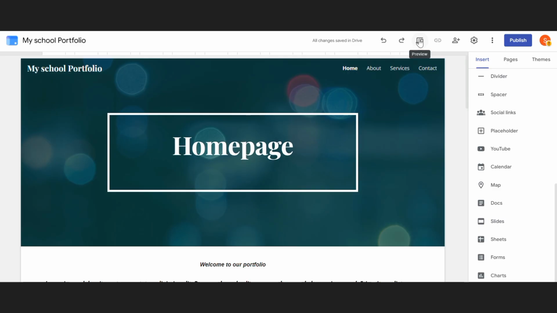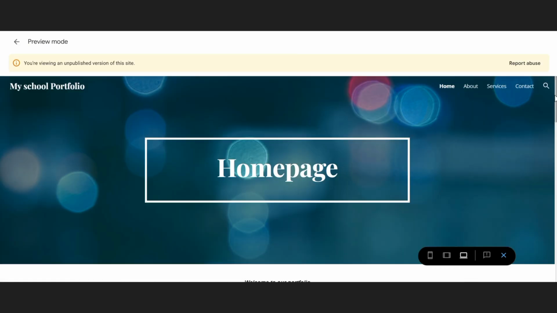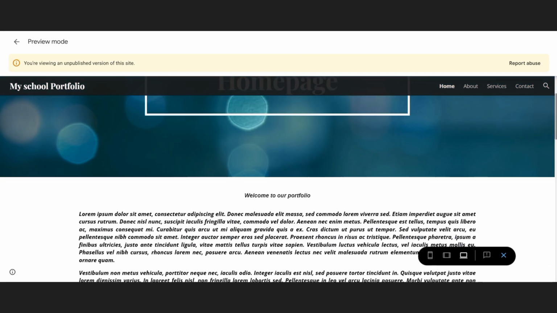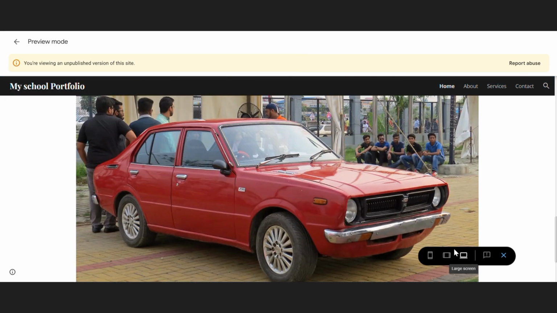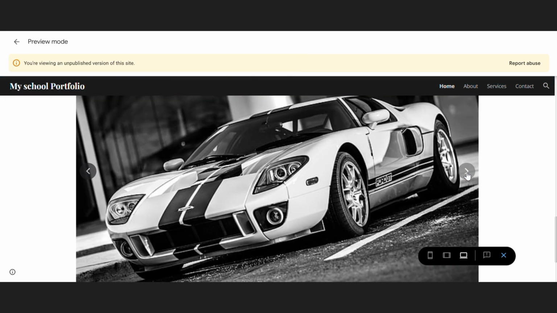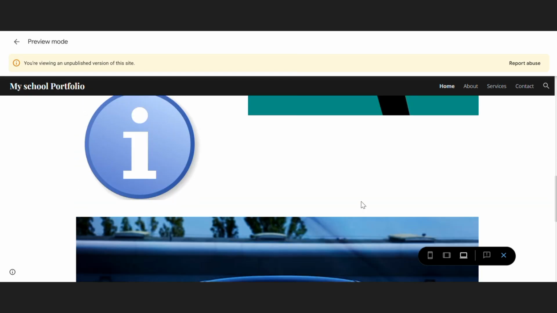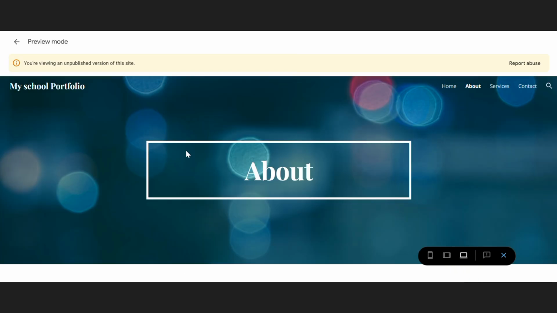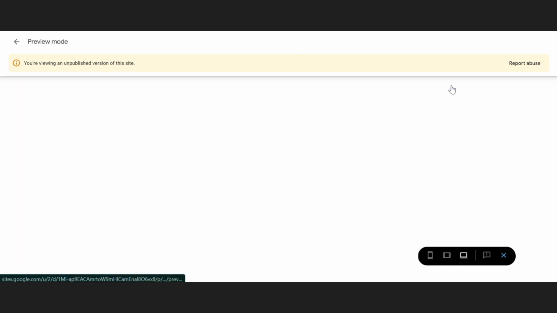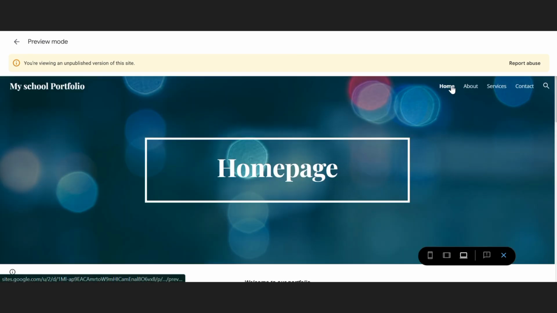So all you need to do is tap on the preview tab over here, and it will show you how an unpublished site of your website looks like. So right now you're on a computer view, and you can see how it may look like. Like I talked about the carousel, you could tap on it, you could change the images, and it will automatically keep scrolling. For example, if we tap on this image, it takes us to the about sections. So as we can see, pretty much everything we've created is up to date with what we want to present.